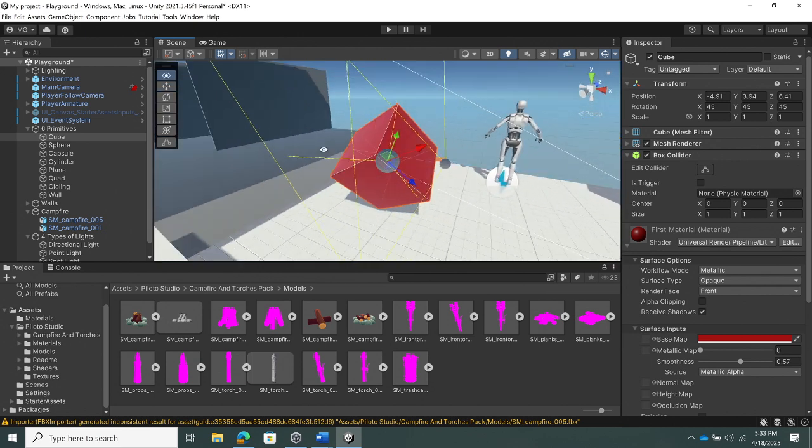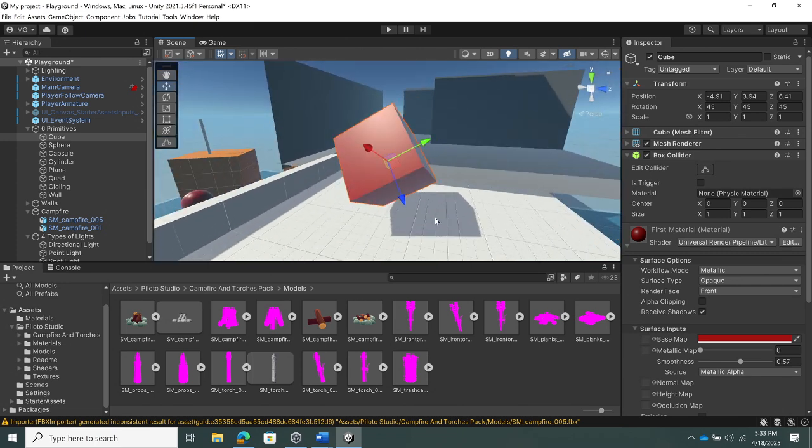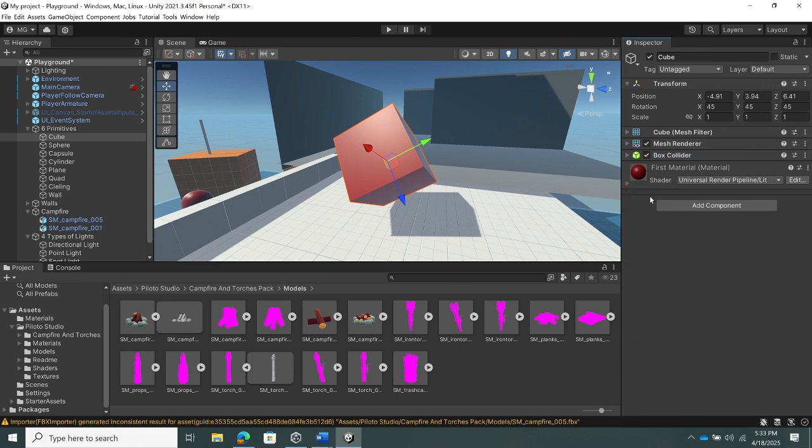We're going to add a script to this thing. I want this thing to rotate. I'll turn off my gizmos. I want this thing to rotate, because in a maze, you should know you've reached the end of the maze. So what we're going to do is go to here, and we're going to create a new script.